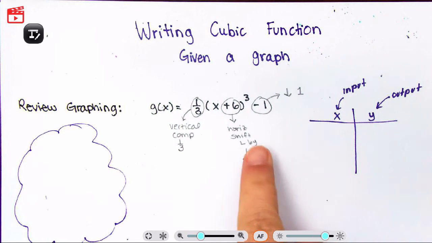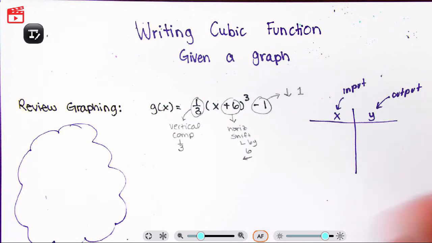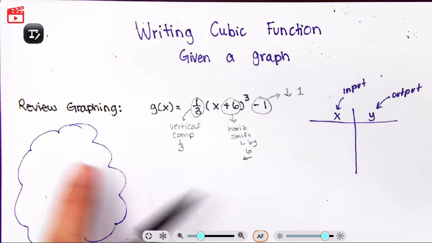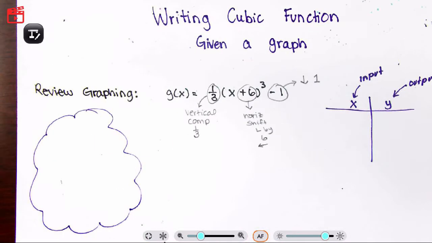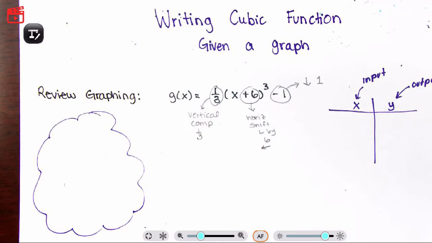Now, you don't actually have to write horizontal shift left by 6. You can just give me an arrow for my class. Understand that if you're going left, you are doing a horizontal shift. All right. Now that we have translated, let's go ahead and graph this by not using the translation. We're going to do the translation without actually identifying it.